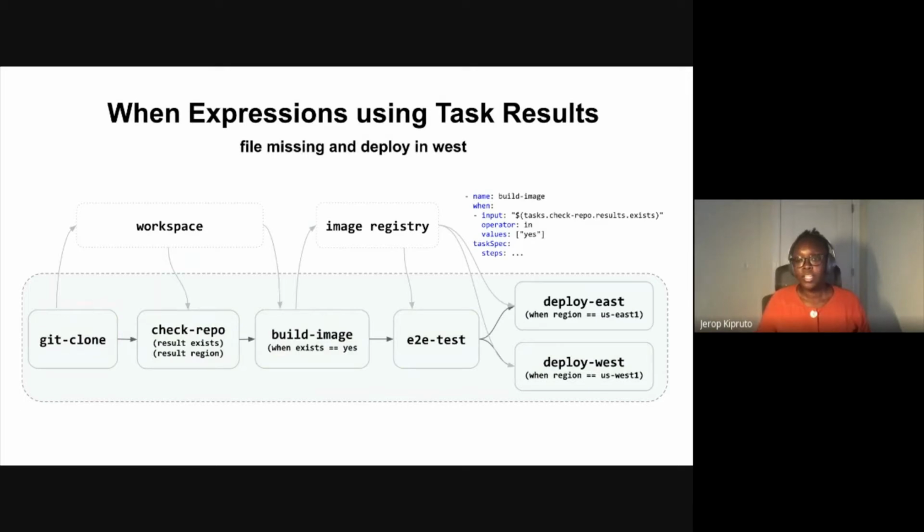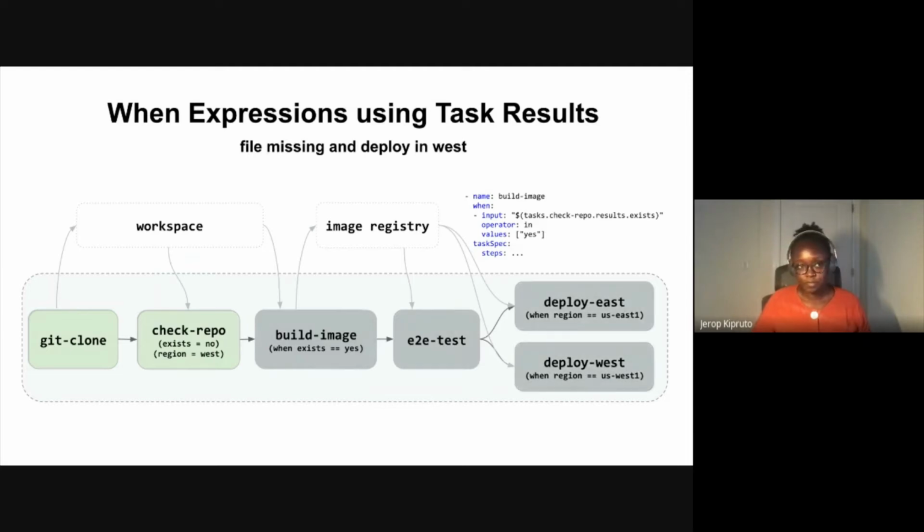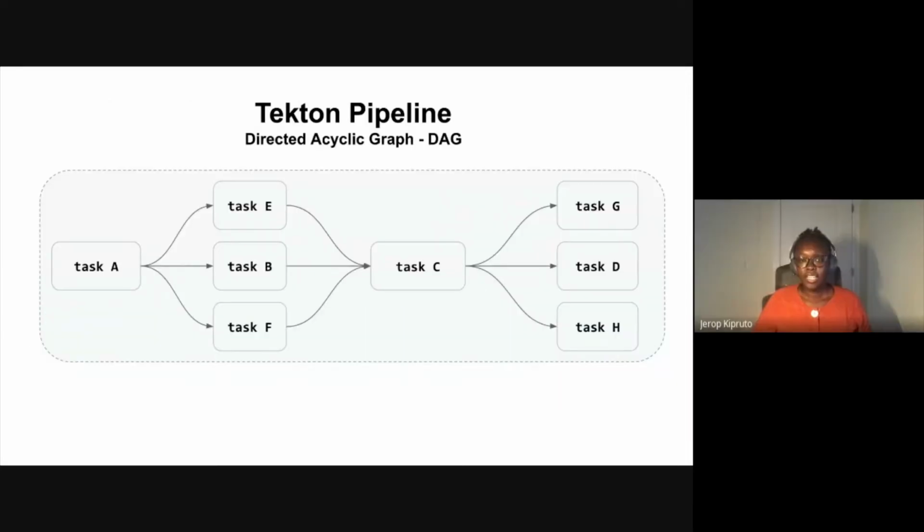But when we're in a situation where the file is missing and therefore exists is set to no, you'd find that build image is skipped and everything afterwards is skipped as well. Finally, we're going to look into how finally tasks are used to provide even more conditional constructs and capabilities, and we'll have Priti talk about that.